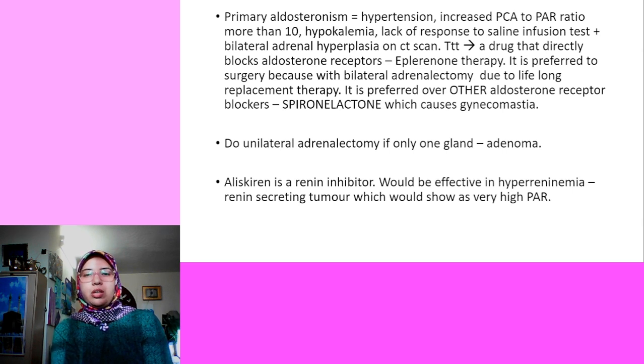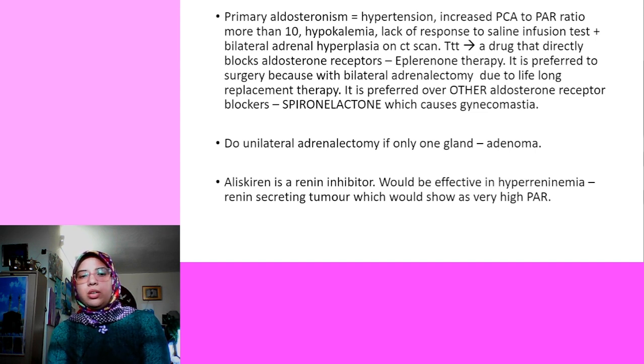It is preferred to surgery because if you imagine you have a bilateral situation, removing the adrenals would cause you far more issues because you would have to replace all the other hormones. So look for something that blocks the aldosterone receptors. It is preferred to other aldosterone receptor blockers such as spironolactone, which causes gynecomastia. Do unilateral adrenalectomy if you find a case with only one gland, such as an adenoma.